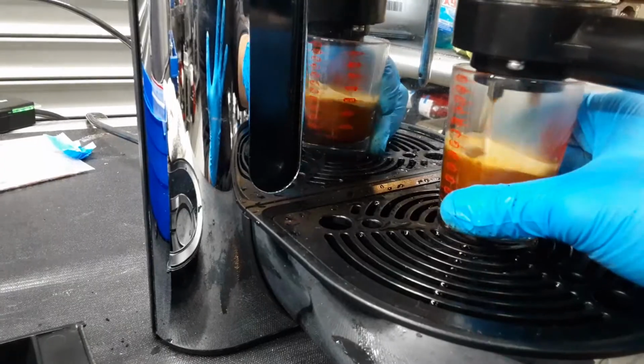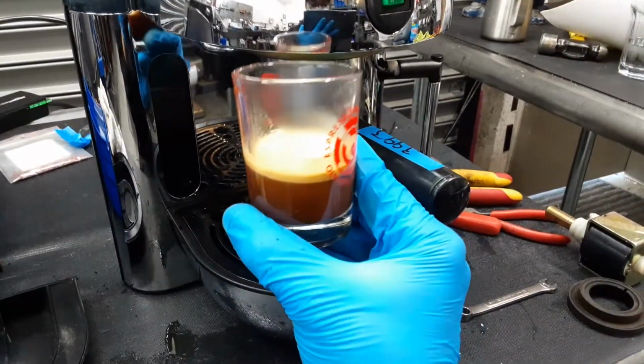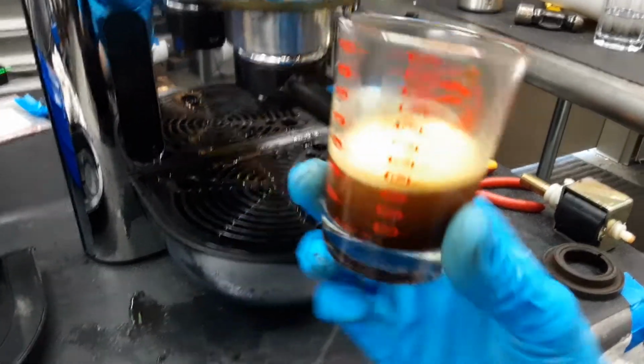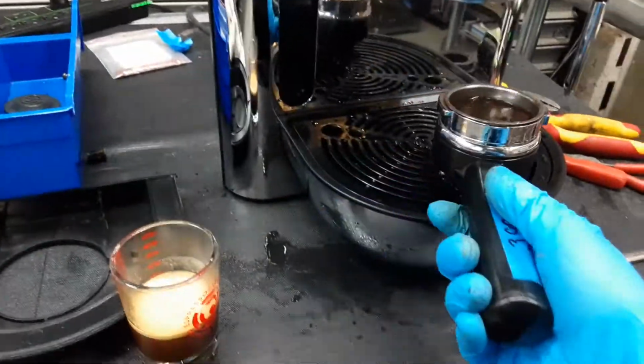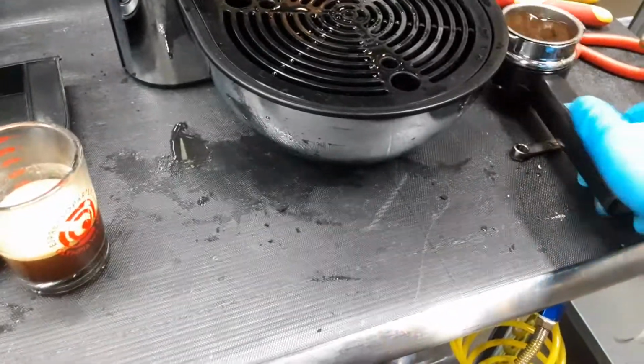Just a little bit big cup, but you can see that crema coming out of the machine. Nice, looking great. Yeah, probably need to put a little bit more coffee than that, unfortunately.